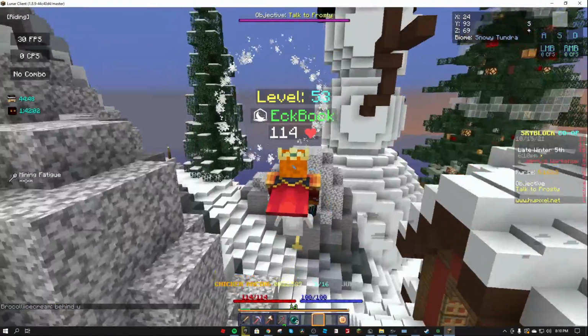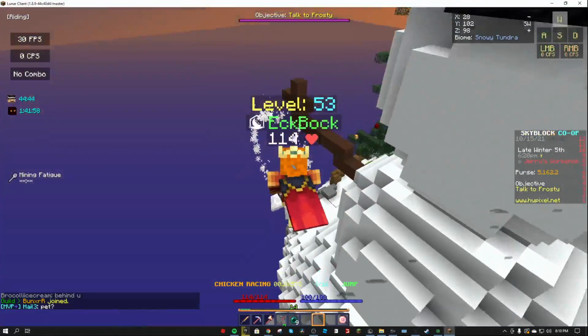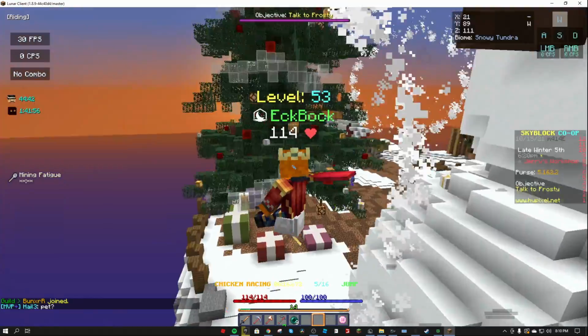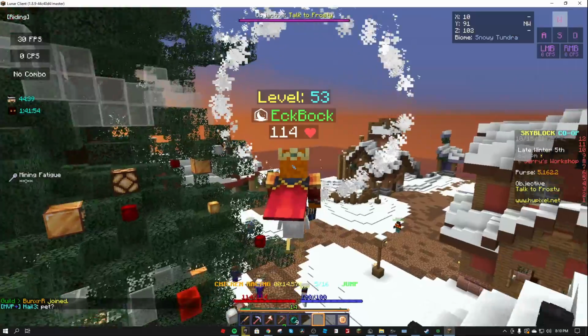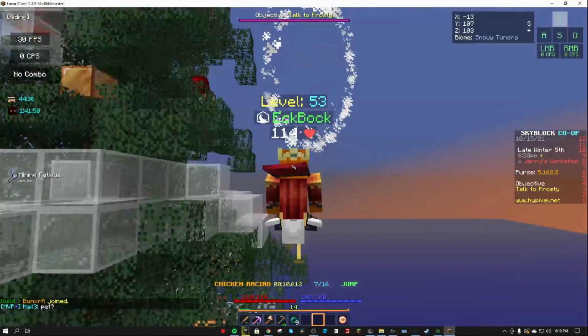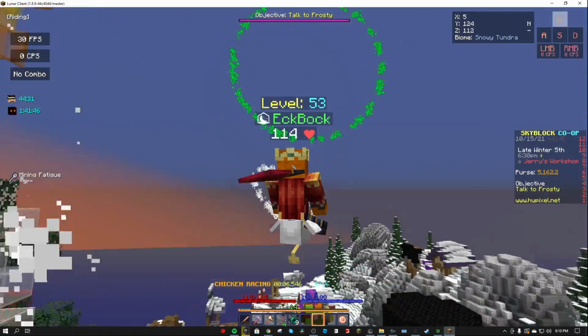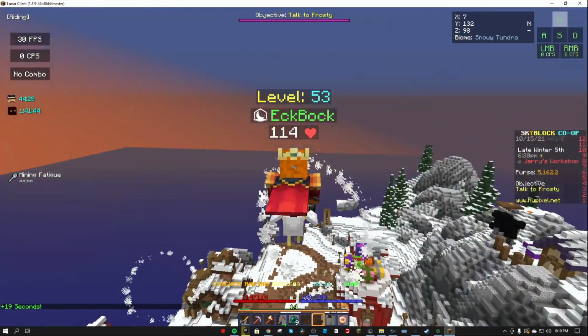I'll buy wool from this person. She doesn't sell white wool. I think you have to get the wool from going to the farming islands and doing it. Or you could just buy the wool. Like a smart. You can buy it.